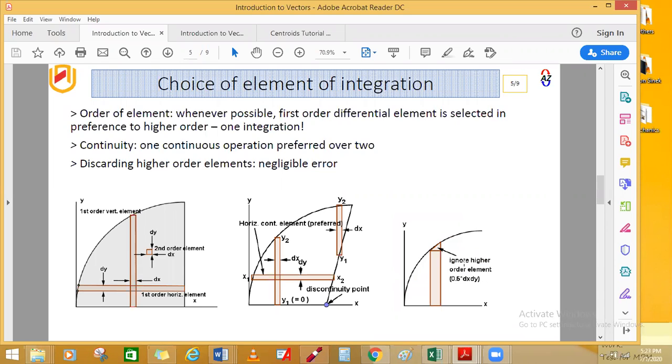So that's why they're saying ignore this high order element. It's going to give you problems if you do that one. So you just consider it as if you're cutting it off at its origin, because apparently if you ignore it, it's just a negligible error, a slight small error that you can live with.